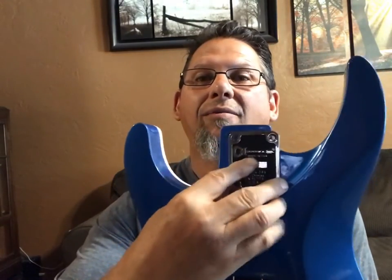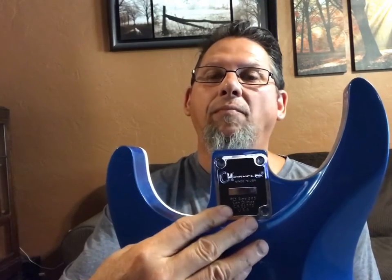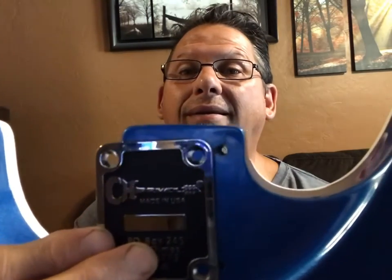But yeah, I just couldn't believe it. At first I thought the plate was wrong, but I checked this against all my other guitars. And this will fit on my Squires, the Yamaha, everything. But you can see how tall and narrow that is. This plate was almost too wide for this right here, but it fits. You can see the screws don't line up.